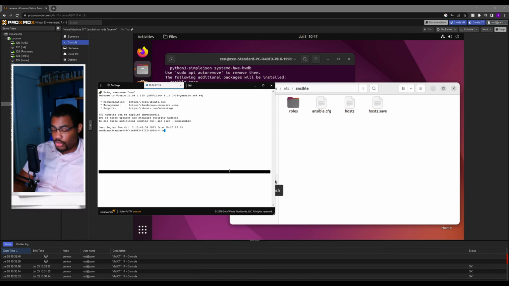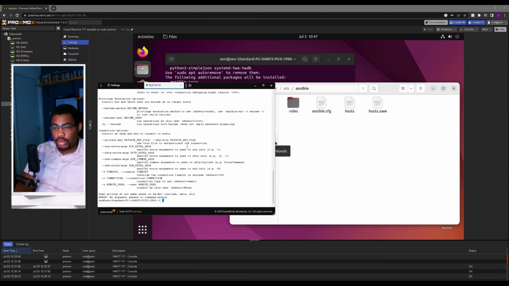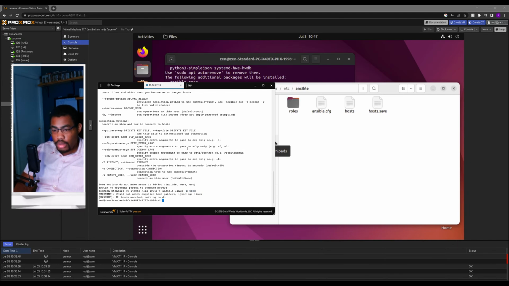All right, so we change all of that. So now we want to just kind of ping if Ansible is working, basically. Okay, so we need a module and ping.